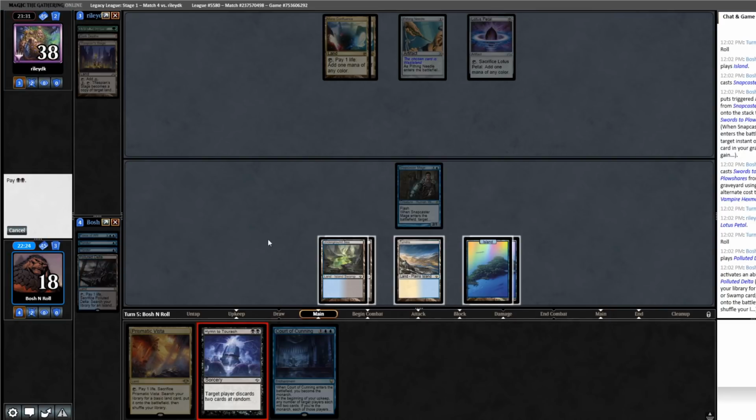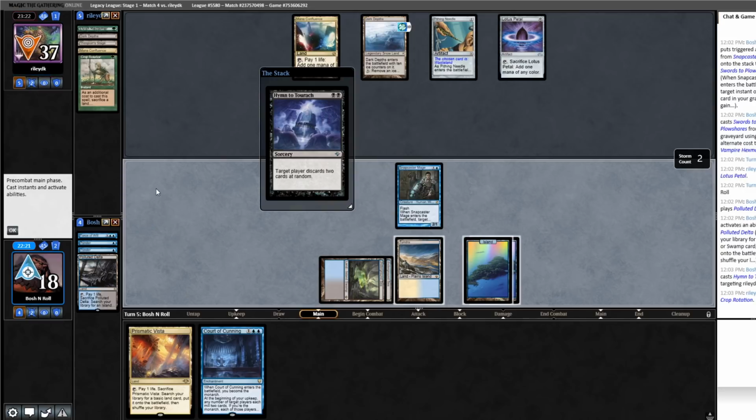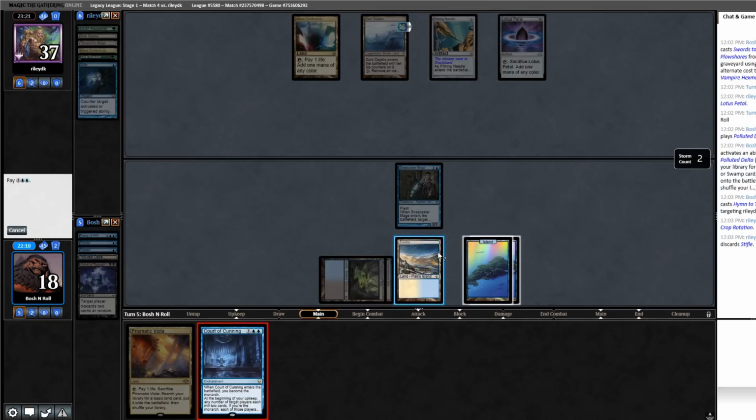Hymn to Tuknar you. Let's get this hand empty. I don't care about your 38 life. That's not my plan anyway. So they have a Crop Rotation. Do they have 2 Crop Rotations? They do not have 2 Crop Rotations. They have a Stifle, though. Glad I had the Hymn, because if they Stifle the You Become the Monarch, this just doesn't even do anything.